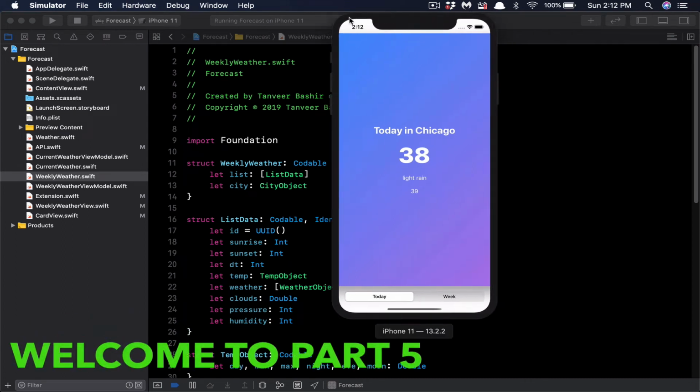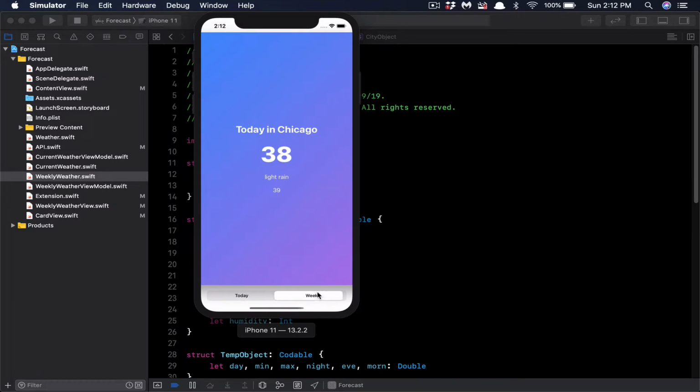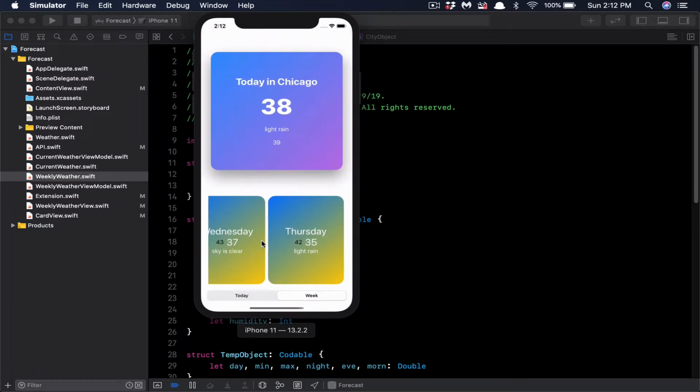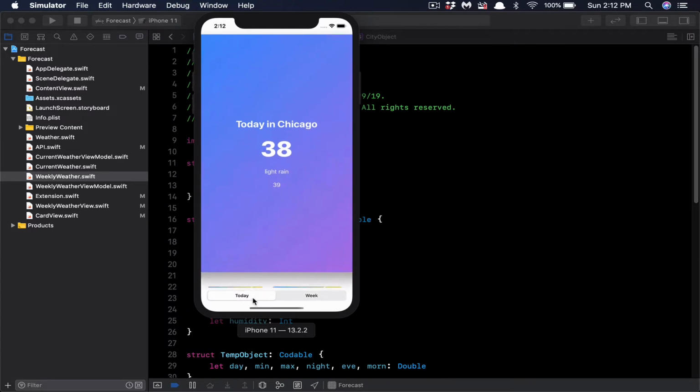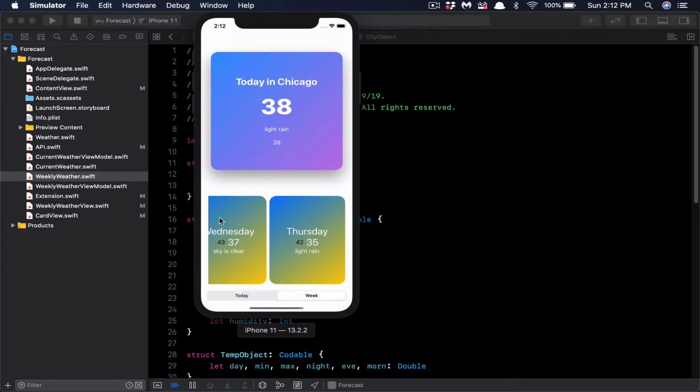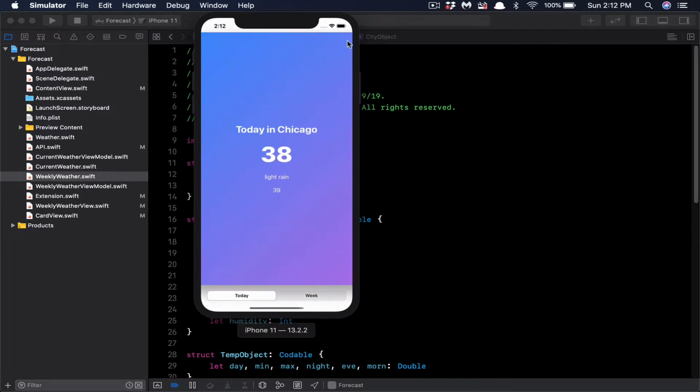As you can see, we have a functional application now. So I got the data under weekly weather information. If I go out, get the full screen, go to the week, it shrinks and shows me the bottom part of the scroll view. All right, so let's dig in and see how we get here.